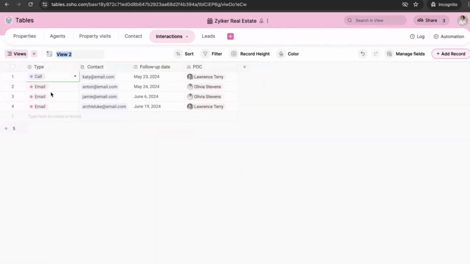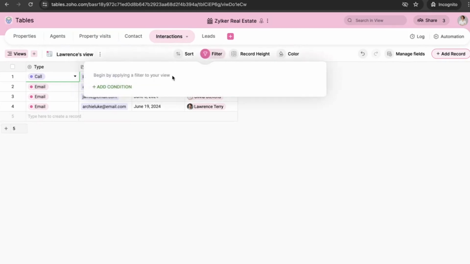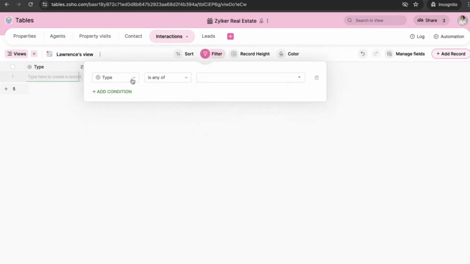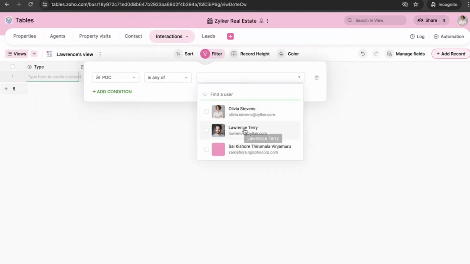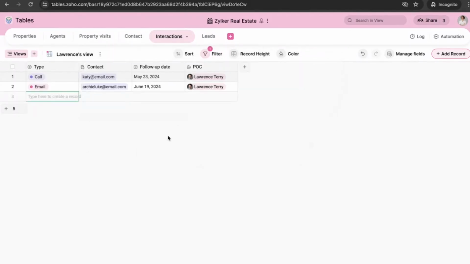For example, I can duplicate this view and customize it for Lawrence. So all I have to do is apply a filter where POC is Lawrence.